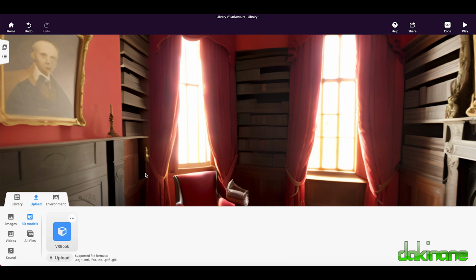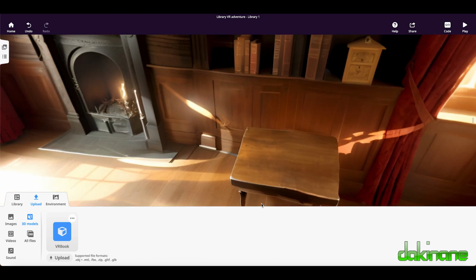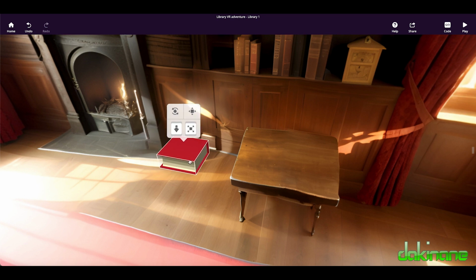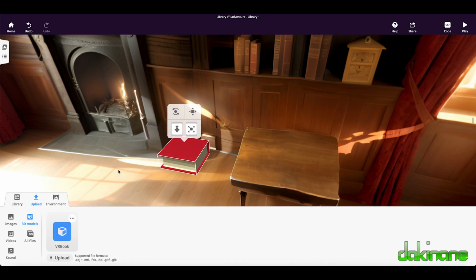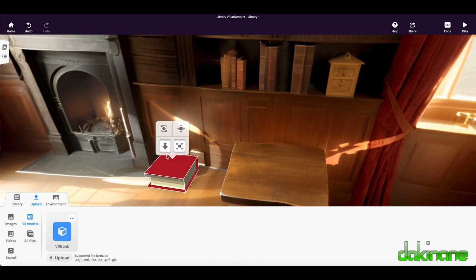And so now what we want to do is put this object in here. Let's say we wanted to put that book on this table here. I'm just going to drag the VR object into this space. There it is. And we've now got some functions with this book. So we've now taken our object from Tinkercad, and it begins to look like it could be in perspective in this space. We could even try and put it on the shelf. We'll try that in a moment.